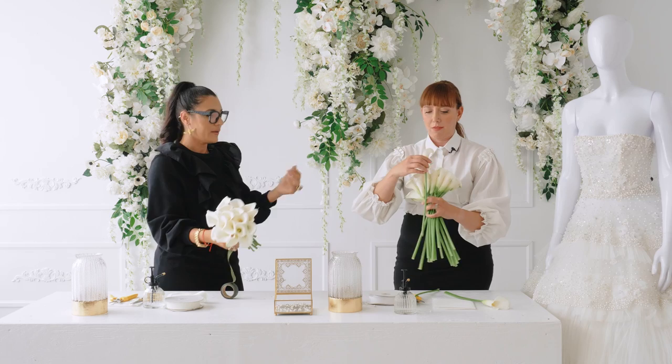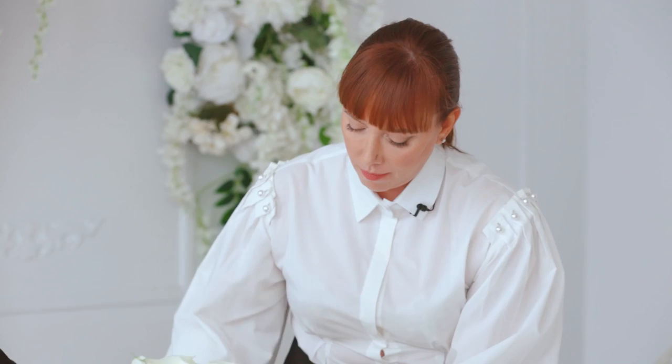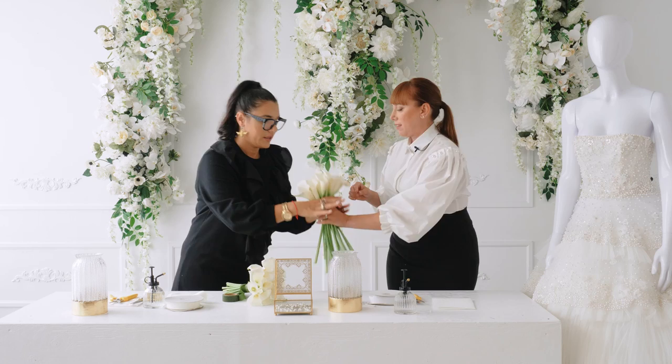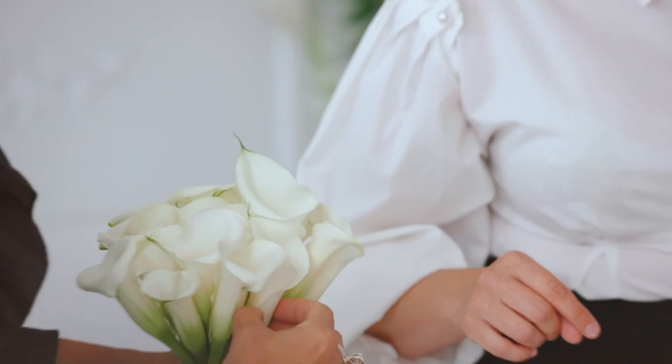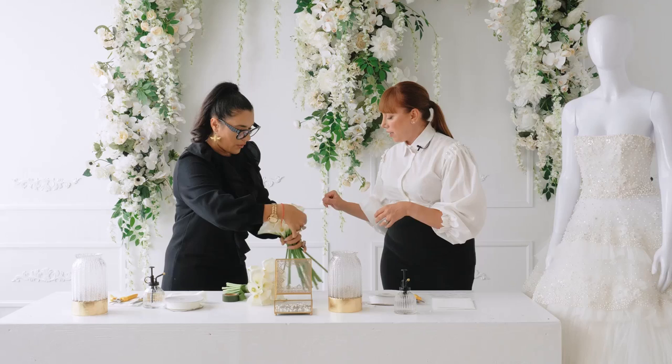What's happening there — are you losing some flowers? I was hoping you didn't notice, Marco. Just hold them up, finish it off, and hold it in your hand. Turn it towards you and maneuver them how you see fit. Do you want me to help you a bit? So like this — let's see what you would do here. You would look at their faces and you want them... I thought we wanted them all in one direction, but you do want to kind of mix it. Oh, that looks so good. Hold it and you can manipulate it however you want. Very nice. Continue that. Oh, that looks great.